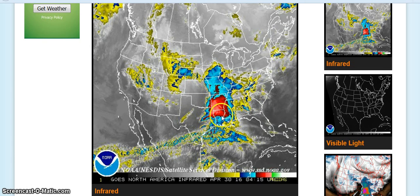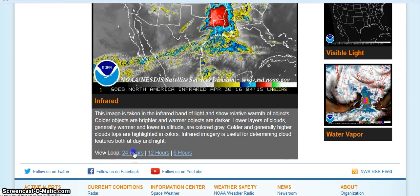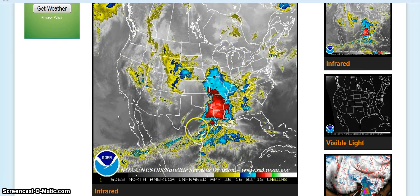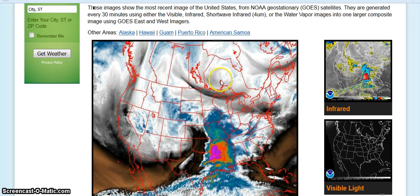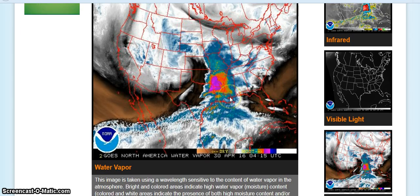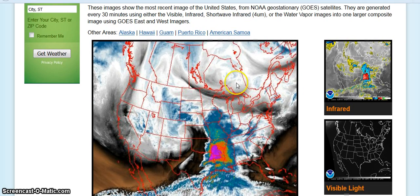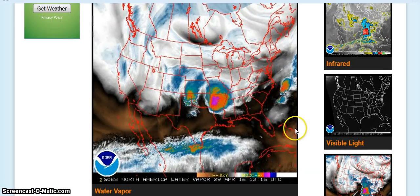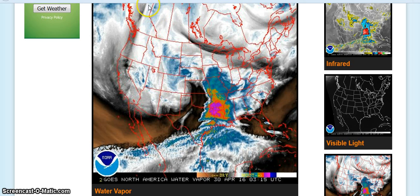Alright, let's look at a satellite version of that. See, this is like this big, I feel like I want to be careful about what words I use because of the monitoring of all sorts of words. Look at how it's developing here and just keeps coming, sort of from this area. This is the water vapor. There's a little person right there smiling at us. Look at the lines in the sky here, in these clouds. Okay, so you see those lines. Right up here where I live, I saw several lines. Now let's look at the water vapor in the last 24 hours. As it crawls along, look at this line right here coming down.